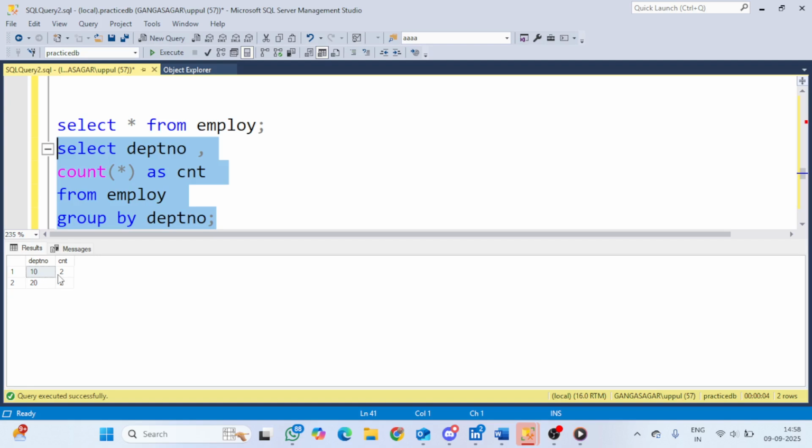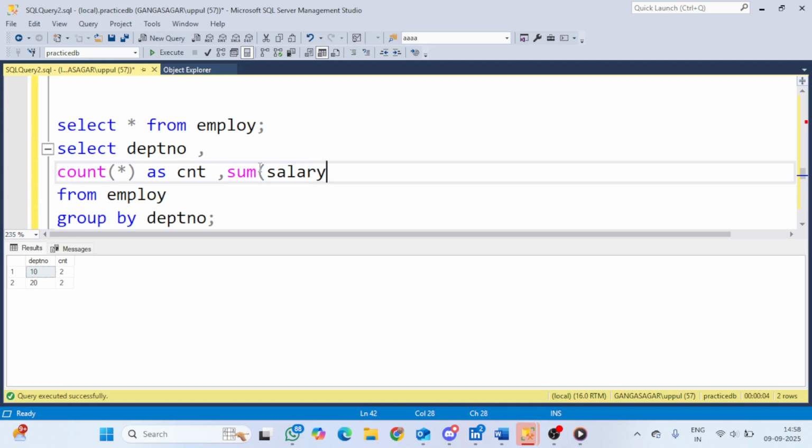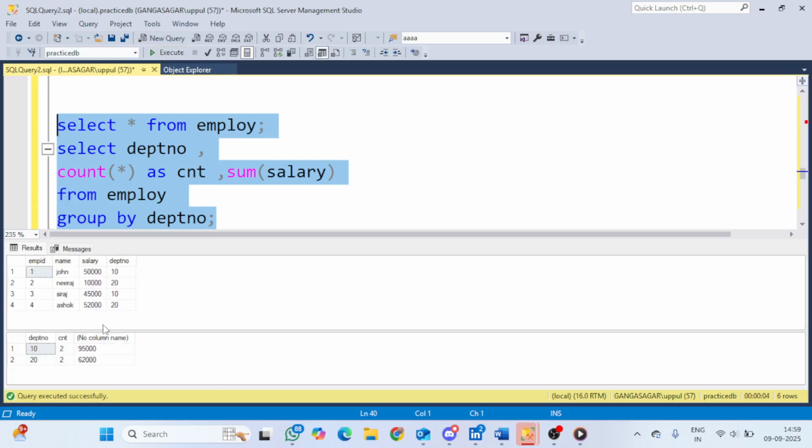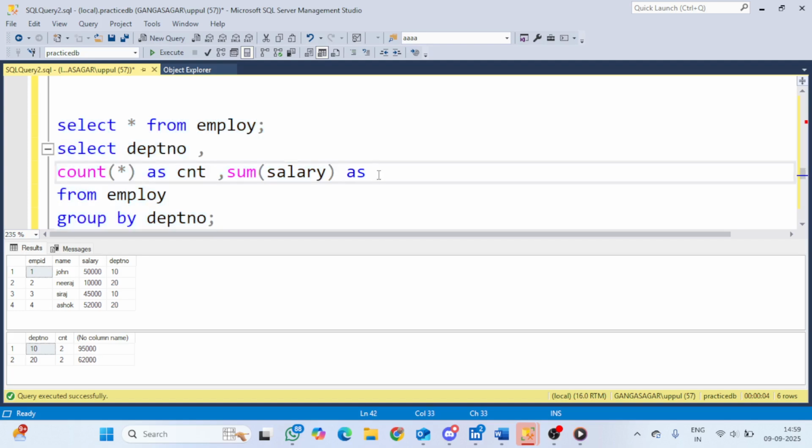We can also perform other operations, like sum of salary. Sum means it adds up the salary, and the column name is total salary.